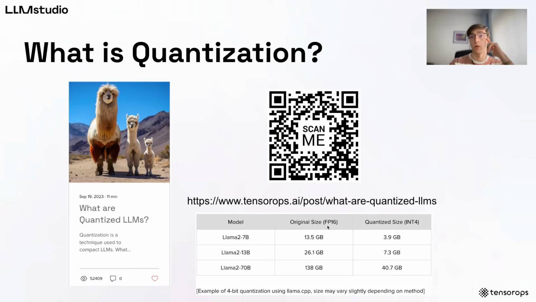When you pass from floating point 16 to int 4, you really reduce the precision of the weights, and you manage to reduce a lot the space that the LLM takes. Of course, this may have an impact on the quality of the LLM, and this is what you're balancing, right? So you get a cheaper and faster LLM, but you may be losing quality. And often people have seen that int 8 is a good point. Int 4, you start losing a lot of quality sometimes.